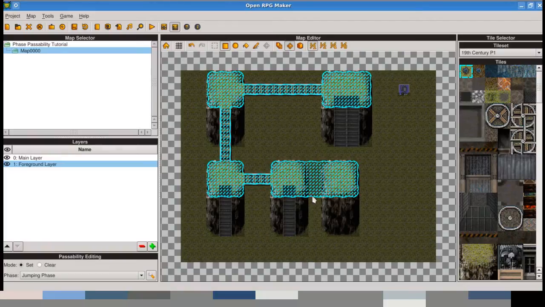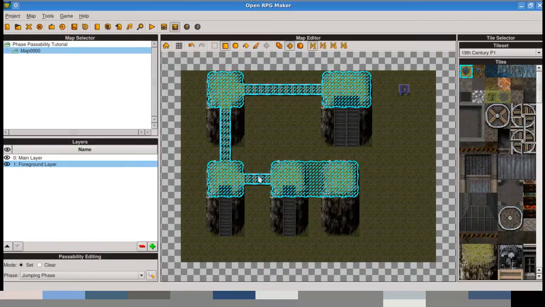Now what that says is that when the player jumps, they will be moving around in the player passability phase, and when they jump, they leave the passability phase and enter the jumping phase. The jumping phase will first go over, in the engine, and try to go 2 spaces forward along the jumping phase. So if it gets blocked here, so let's say the player is standing here and jumps up, it'll go 1, 2, they can't move to there from the jumping phase, but they can move there. So it'll stop there and check that space.